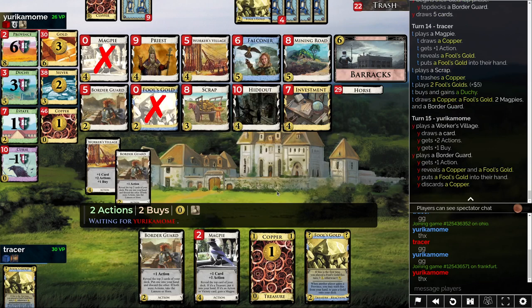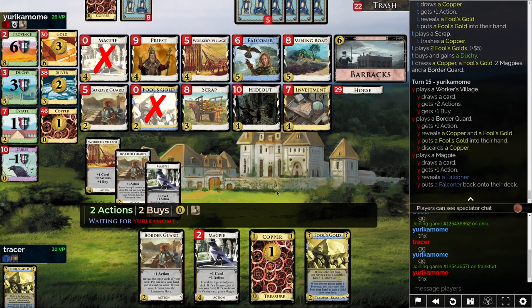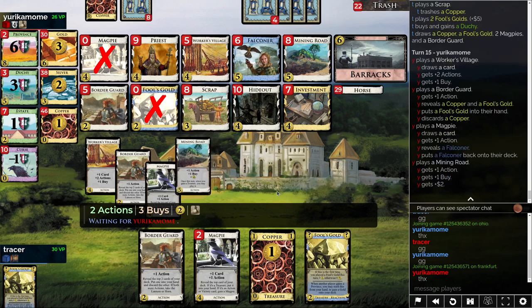Ooh, do I play Magpies first or Border Guard first? What a decision. It totally doesn't matter, and it's completely random which works better, but it still feels bad if it goes wrong. I guess I'm going to play the Border Guard first. What am I going to flip? Two Fool's Golds and a Magpie.